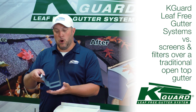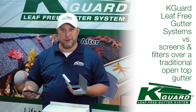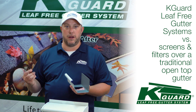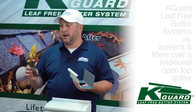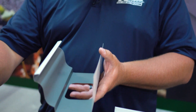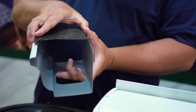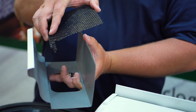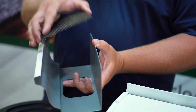What you have now is a regular open-top gutter, and the most common thing for people to do is to go to your big box store and buy a screen. They have different variations of this screen — they're all do-it-yourself products. Some roofing companies will even put them in for you, but the problem is they can cause issues to your roof because they can void your roof's warranty if they go up underneath the shingle. If they're installed flat, they create what they call a shelf and stuff just sits on them over time.